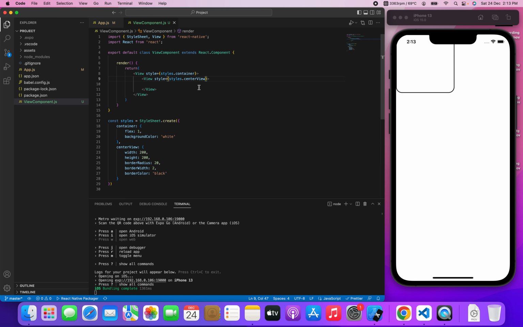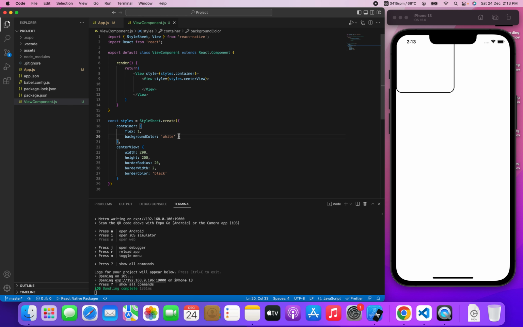So this View component appears here on the upper leftmost corner, with some border. Let's place this component in the center of the parent view.